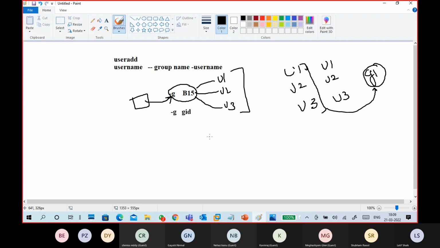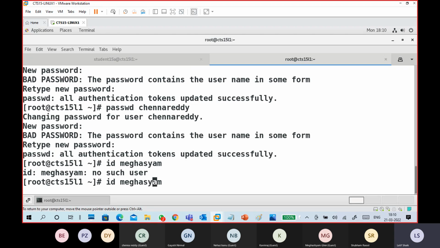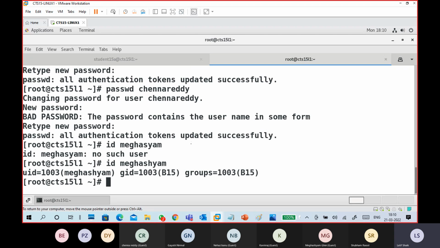Every user has one primary group, guys. Listen very carefully. Every user must be in a group, that is the primary group. When you type a command like id, see, username, group ID.